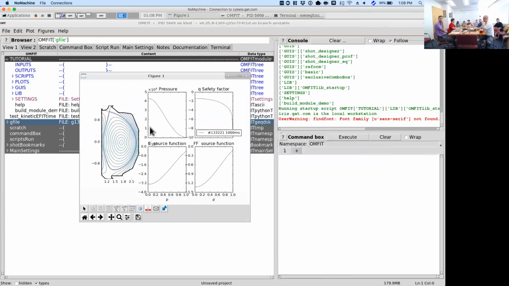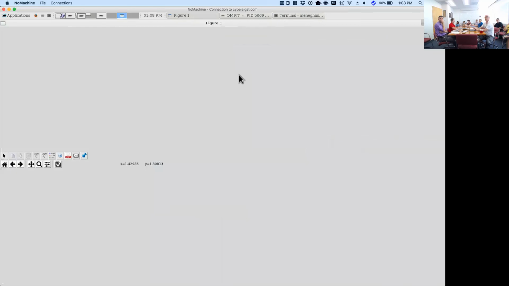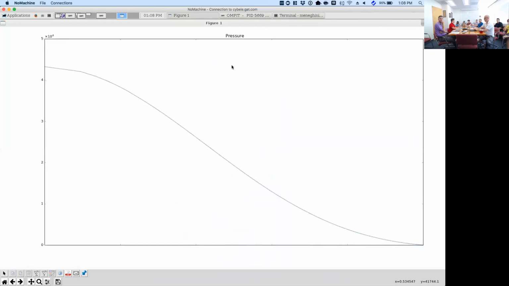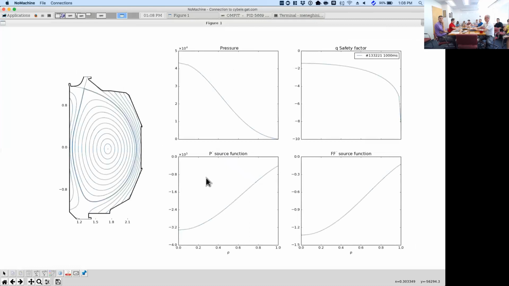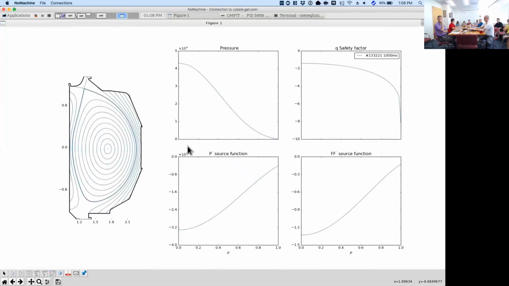So the first thing that I wanted to show is that sometimes you have a figure like this where you have multiple panes, and in OMFIT there is a way that you can look at only one pane at a time. This is something that, for example, the GA IDL tools can do. You do this by right-clicking on the pane that you want. So I want to see the pressure big. I want to see the equilibrium big. And you do a middle click to go back to what it was. Sometimes you have all of these tiny plots, and this is helpful.